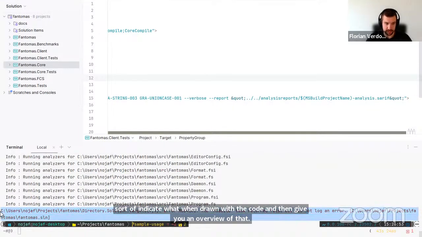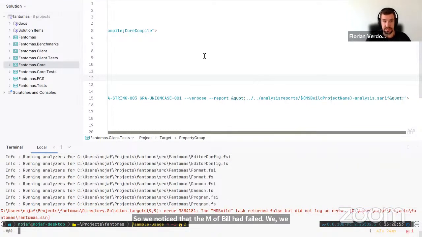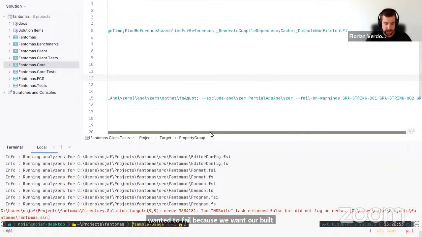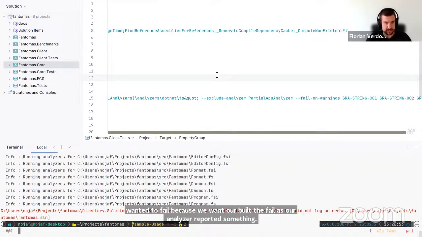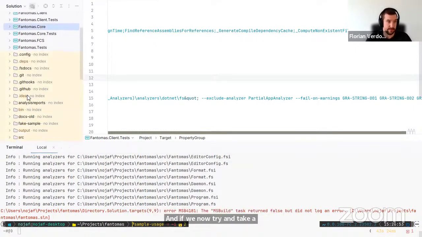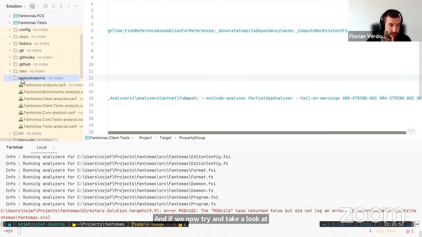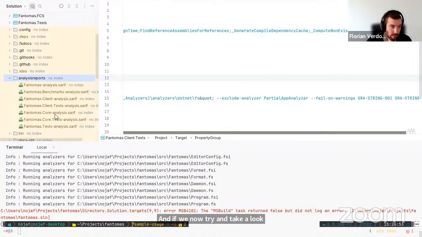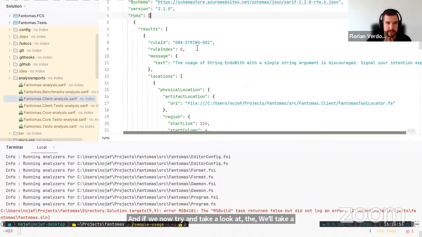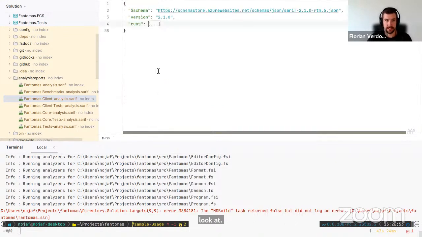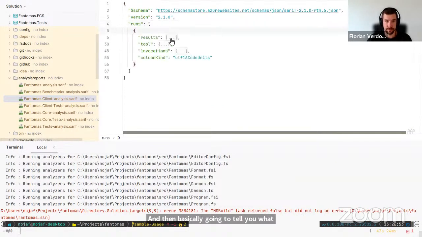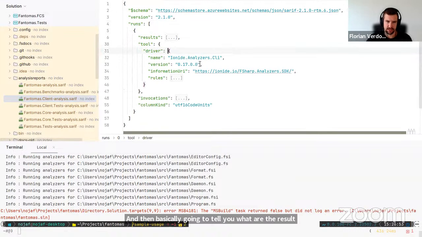So we noticed that the MSBuild had failed. We wanted it to fail, because we want our build to fail when our analyzer reports something. And if we now take a look at the exported SARIF files, this is a piece of JSON, and it's basically going to tell you the results of the run and what kind of tool it invoked.